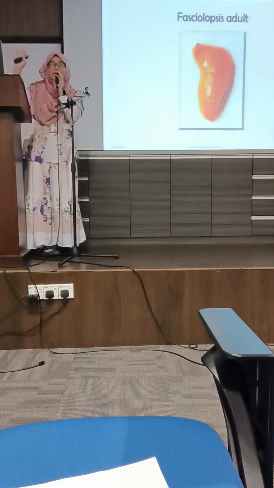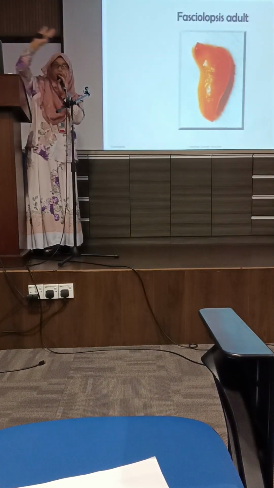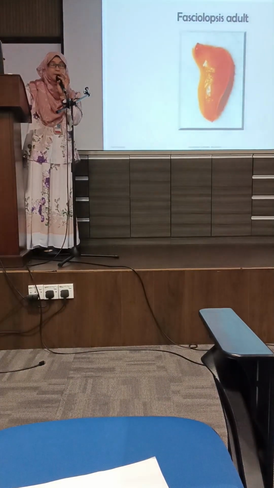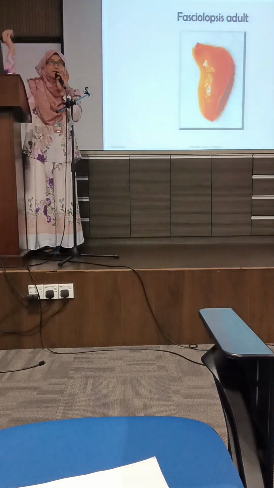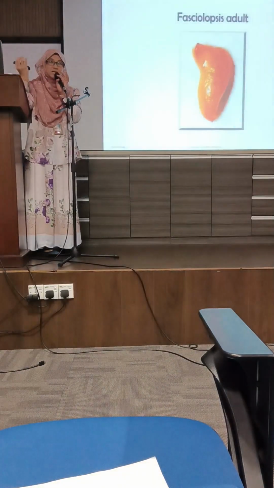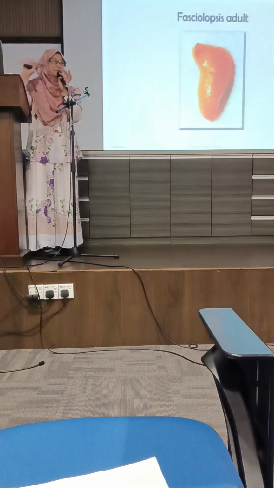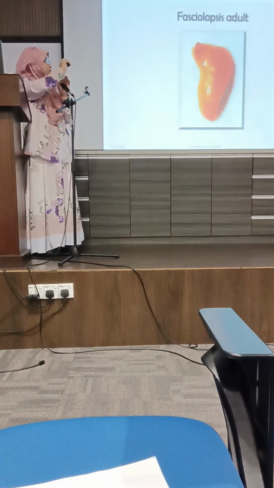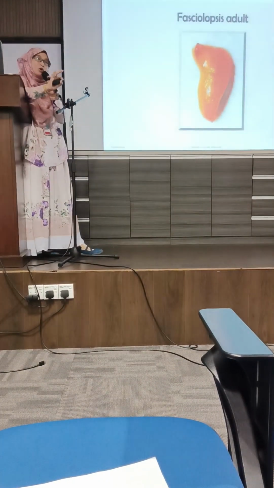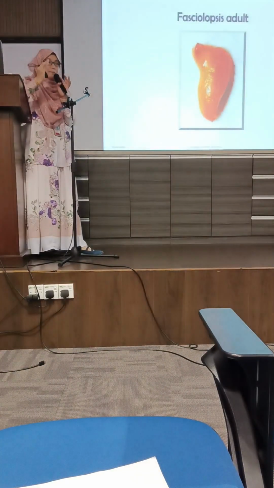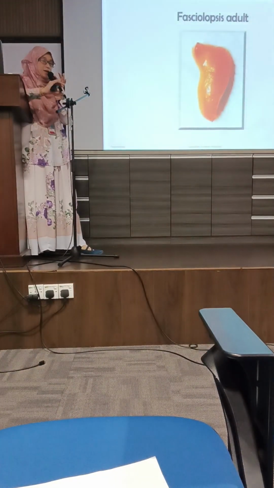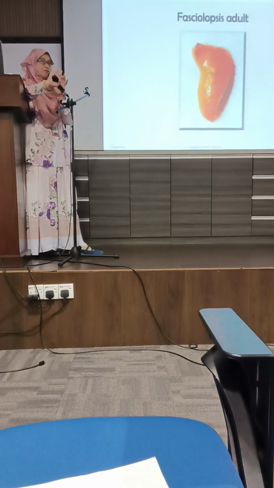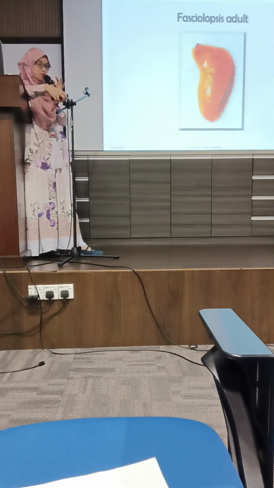Nanti you tengok lagi ada 4. 2 grup ni sama dengan Fasciola, 2 grup lagi nanti dia sama dengan Clonorchis and Opisthorchis, in which dia punya size is smaller, dan dia punya egg kalau pass in the feces, it is embryonated. Dia macam tu konsep dia. You kena ingat dia ni duduk grup mana, grup besar, grup kecil ke apa. Okay, so for Fasciolopsis, it belongs to the Fasciolid. Maksudnya Fasciola punya grup dia lebih kurang sama, tapi dia bukan from the same genus lah. So Fasciolopsis ni genus dia Fasciolopsis, dia duduk dekat intestine, whereby Fasciola duduk dekat hepatobiliary tract lah.